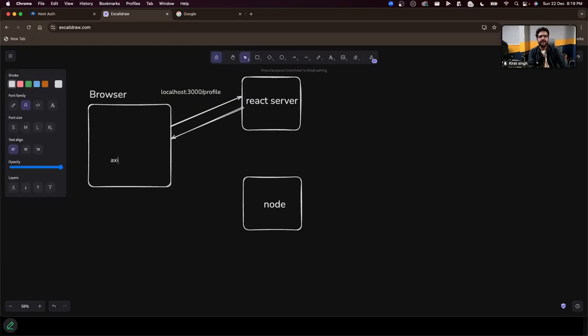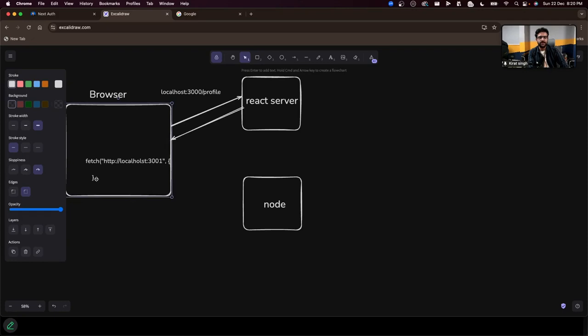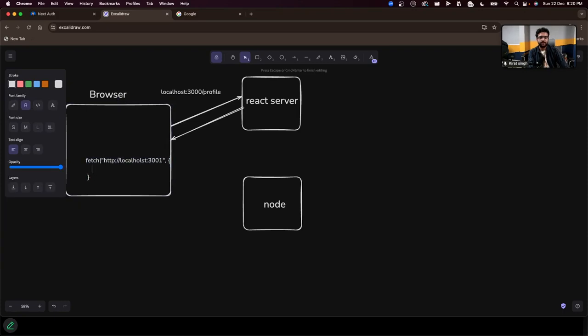Then yahan se I send axios.get or whatever, fetch localhost:3001, let's say, which is the backend ka URL. Yahan se I send a fetch request. Fetch request I can send the header along. Here there is a header that I want to send, which looks like this: authorization local storage dot read item token.